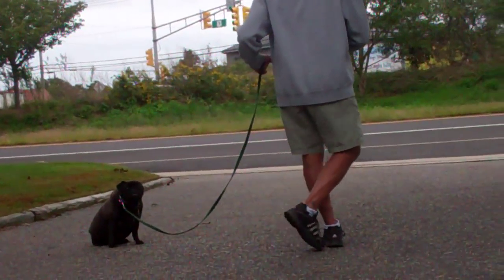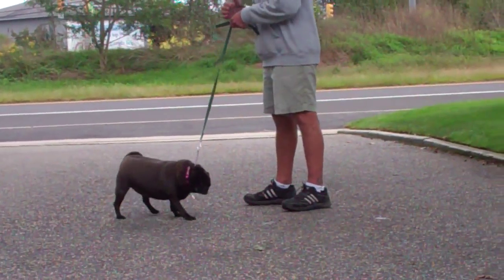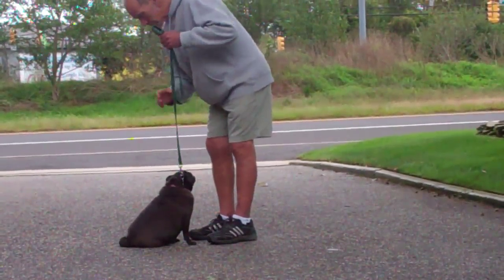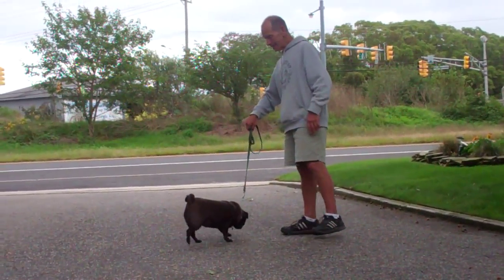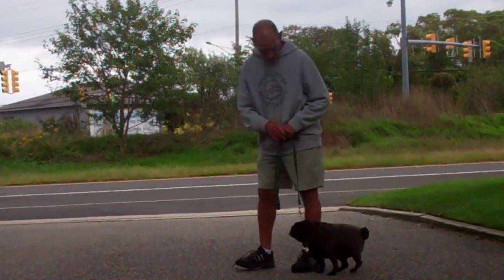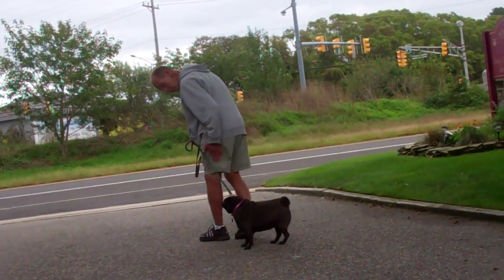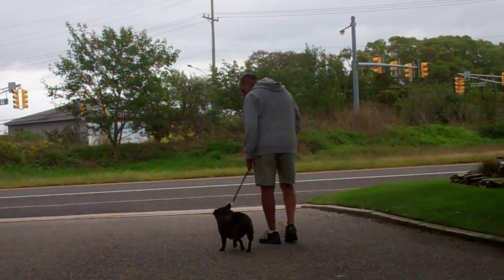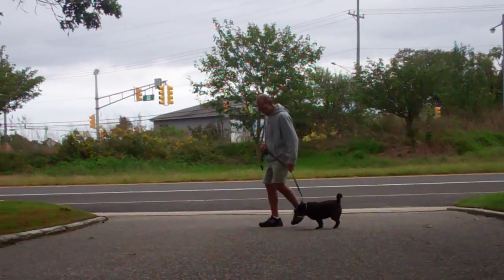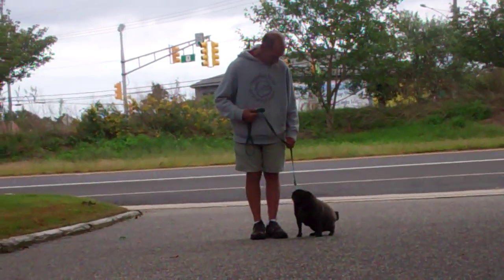Leave her in a sit stay. Call her in using her name. When she comes in, make sure she sits. And back to heel position around the back of you. Sitting nicely. Great job. Now it's important to use lots of praise and positive reinforcement and motivation while working the dogs through their commands. Another automatic sit.